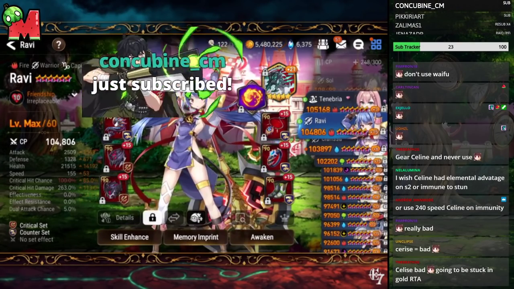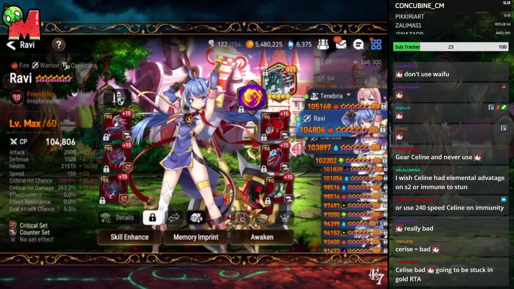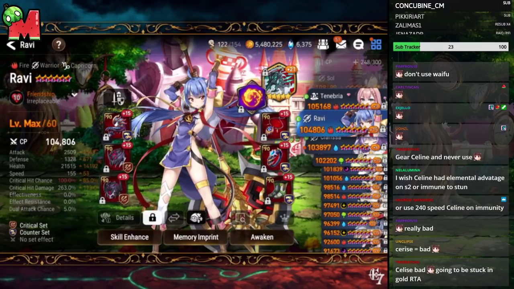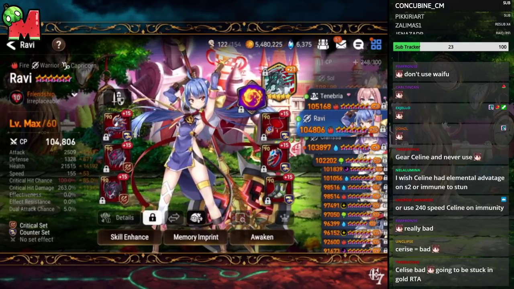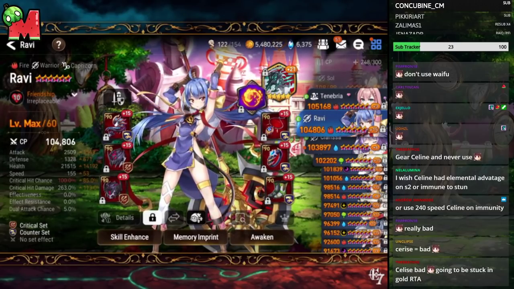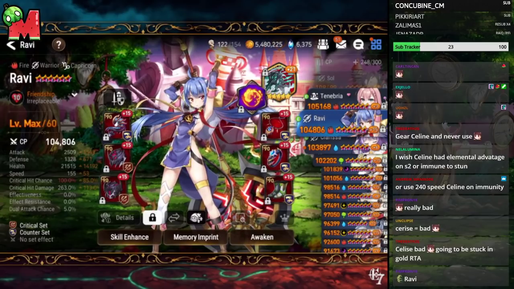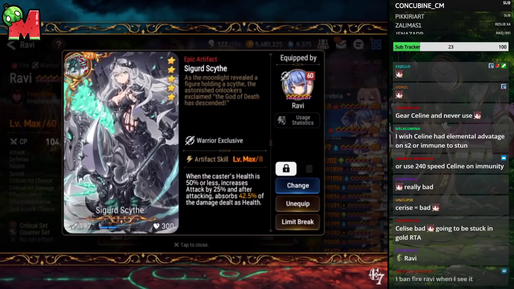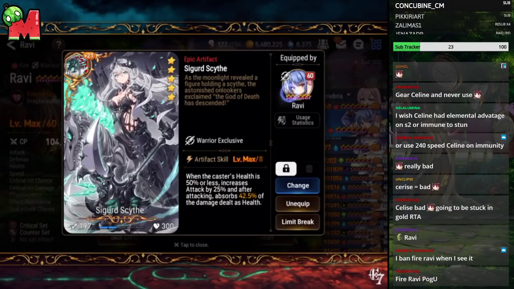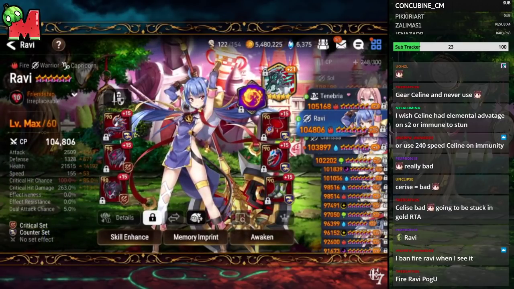The next unit I really use for RTA is someone I've been using quite a bit, actually, Fire Ravi. I've been really liking her as of late, especially after giving her a bit better gear. I've been improving her gear slightly, and with this new RTA build with the high HP build, just to survive to a frenzy, it feels really good, in my opinion. I recently gave her more artifact slots, or our secret upgrade. There's no imprint, so it's kind of what I need for my Fire Ravi right now.